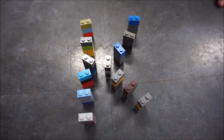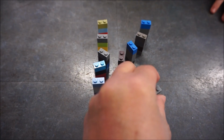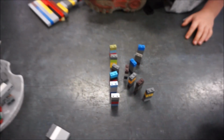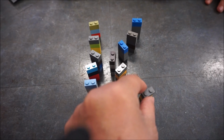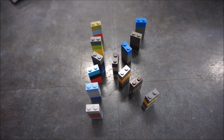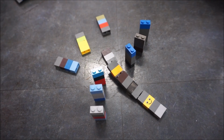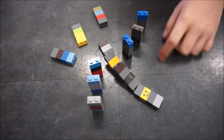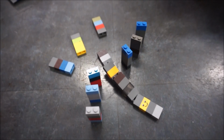So we're building knockdowns, and we're trying to figure out how to build a K knockdown. And so we think that this might work. And so if we hit this one first, that it might be able to knock everything else down. Is that right? Okay, try it. Almost. Okay, K knockdown. Try one.